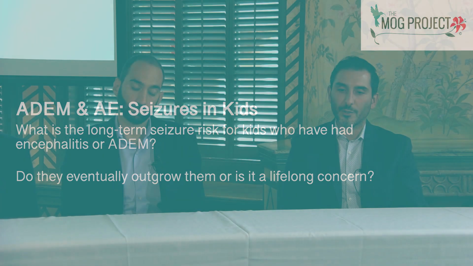Great question. When we look at seizures and subsequently epilepsy in individuals who've had MOGAD, we see this biphasic pattern. There are seizures at presentation, which do tend to be a little bit higher in prevalence in children. And then we actually see seizures later on, once the immunotherapy has had an effect, if there is a relapsing course. But we've observed several patients who have now gone on to have epilepsy at an unexpected rate later on. When we image some of these patients, we do find some of the classic findings that we see in individuals who have epilepsy.